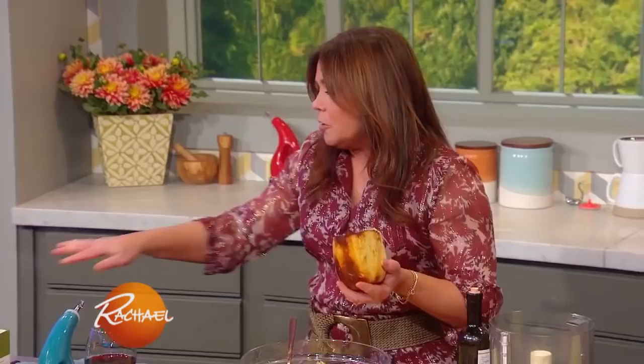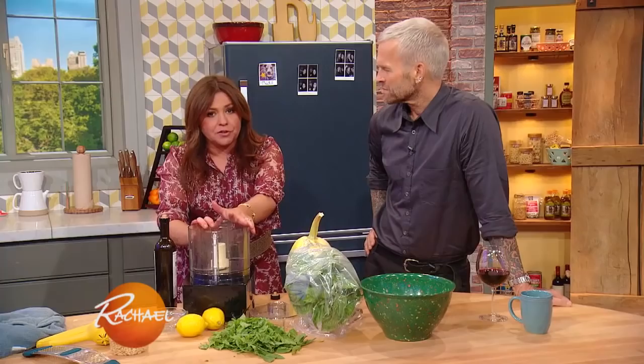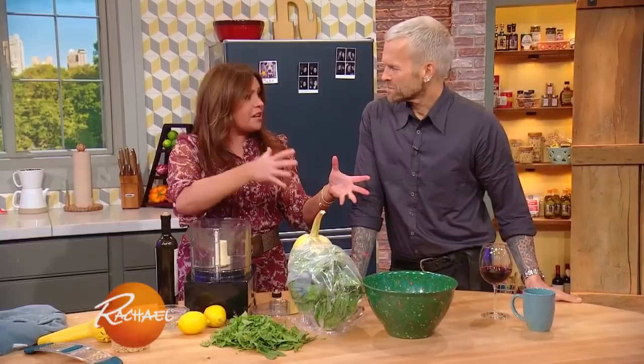Over here I put a little bit of stock and a little bit of water and I'm just warming it on the stove. This is going to replace the starchy cooking water. A lot of us know how to make pesto in the food processor, but I think people make a couple of common mistakes — it's too watery because they wash the basil in water and put the liquid in, or it's too oily.